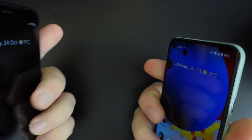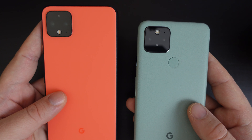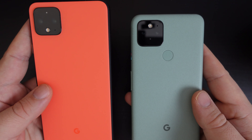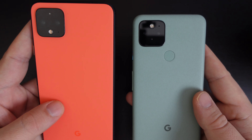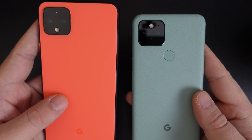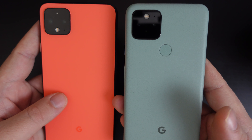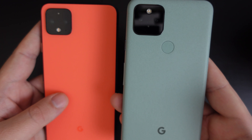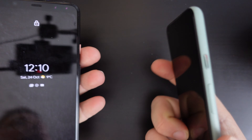Overall, I'm going to be a bit sad to say goodbye to the Pixel 4 XL, mainly because I really like the color, but in terms of performance and everyday use, it's telling that in 2019 and 2020 I never really took my SIM card out of my Huawei P30 Pro — the Pixel 4 XL just didn't satisfy me in terms of photography as much as the P30 Pro did. Whereas after a few weeks with the Pixel 5, my main SIM card has finally come out of the P30 Pro and gone into the Google Pixel 5.